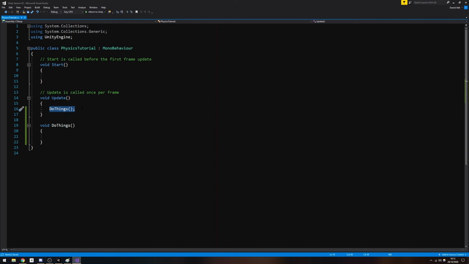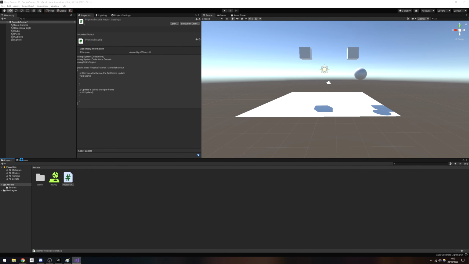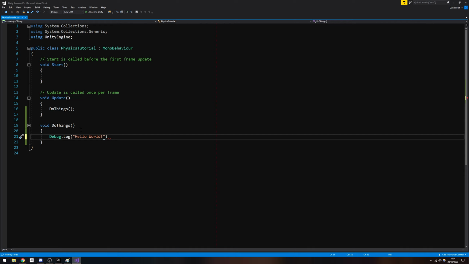So if I had something here, the easiest thing to show you would be a Debug.Log. If we want to print something to the console that we saw before, give it a second to load. This console is what logs things like errors, warnings, and log messages. If I say Debug.Log and pass in a string, a string is between two quotes. We'll do "Hello World", because that is the classic programmer first program.